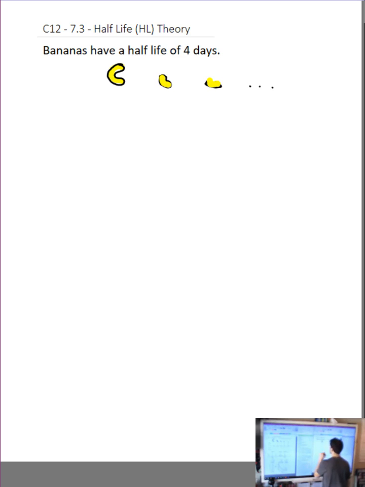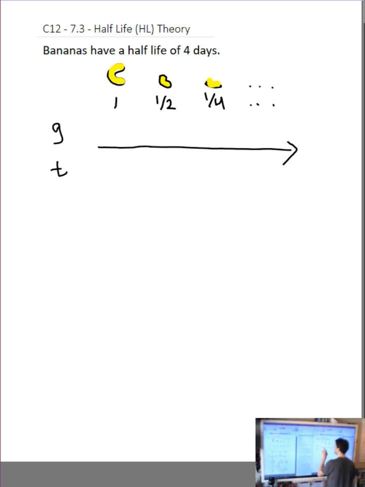So the fraction of the banana that we start with is 1, then we have 1/2, then we have 1/4, and again this goes on forever. We want to think about it like on a number line. So we're going to start off with grams and time. And if I draw a number line, the number of grams we're going to start with is 100. Now that number of grams is somewhat arbitrary, and that will be at time 0, and the number of half-lives (HL) that have occurred is 0 half-lives.